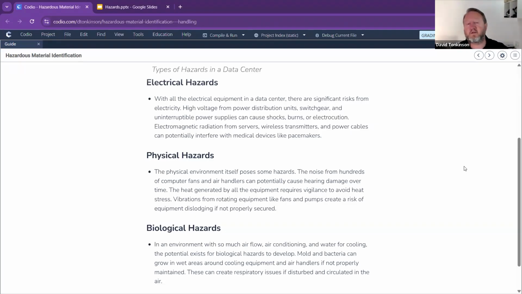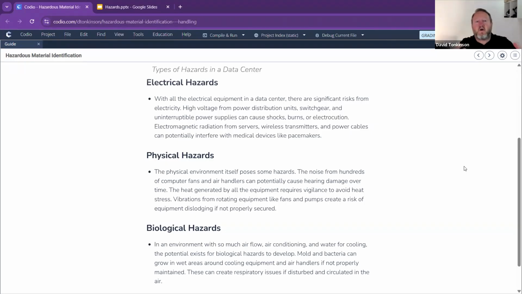They will provide you with shoes that are appropriate, as in they will normally have a steel toe cap to manage the fact that you shouldn't ever drop them on your feet. But if you do accidentally drop them on your feet, you shouldn't lose any toes. So we need to think about those physical hazards.